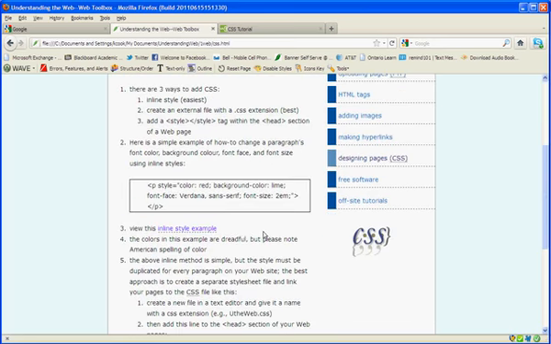If you go to the Web Toolbox, click on CSS Designing Pages, you'll see an example of an inline style here in this box. Now that seems very straightforward, that all you'd have to do is add that. However, every time you have a paragraph tag in your HTML file, you're going to have to repeat these styles every time. I think you can see that that will quickly become quite tedious.